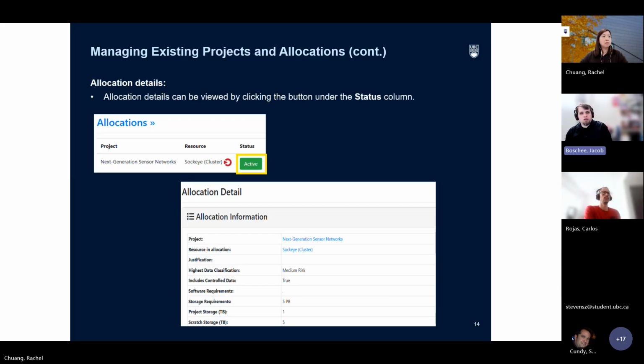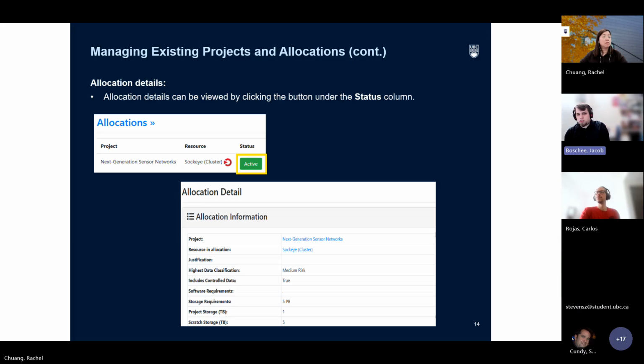Now, underneath the allocations page, you can see the details about what your current status is for your allocation, as well as anything that's been requested. So in this case, if we click on that active button, we'll be taken to an allocation detail page, and we can see both the project that it's associated with, as well as some of the responses that have been submitted via the form.